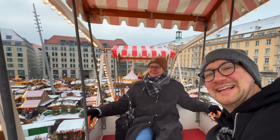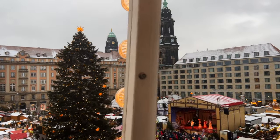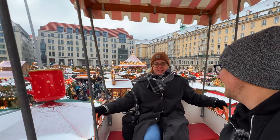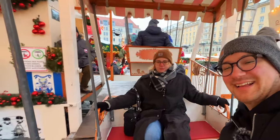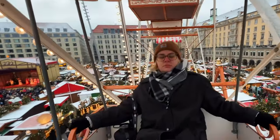Okay, so. It was only 5 euros per person, but you know, the views of scaring my wife are priceless. She's not pleased with our decision to come up. I mean, the views are great. I just don't like how much we're rocking back and forth. This thing is wobbly, I swear to God. So, you know, this is fine when it's going around, it's when you're rocking it back and forth. I'm going to throw up on this thing. They say not to stand on this, but I think I'm going to stand up. Nick, I will kill you.